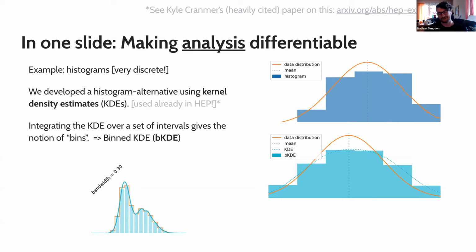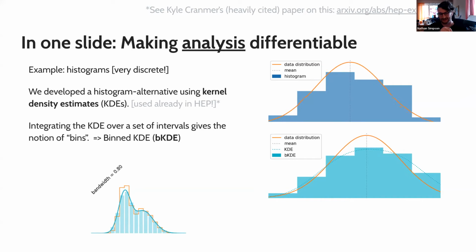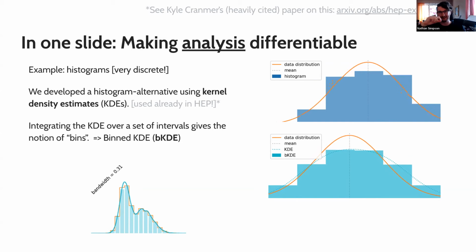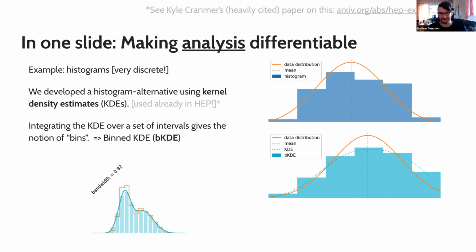So you say, I evaluate at x equals 5, I then get the Gaussian at each data point, evaluate that at x equals 5, and then I just average the results. And if you do that, you get this pretty smooth envelope over your data. And because this is a smooth envelope, right? How do we get a histogram?